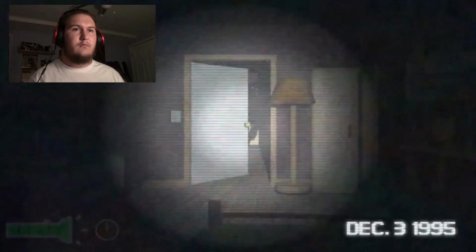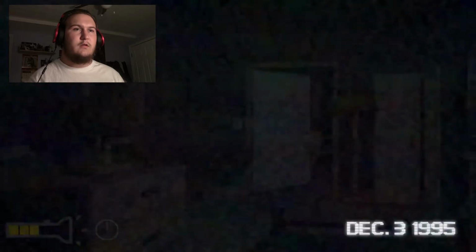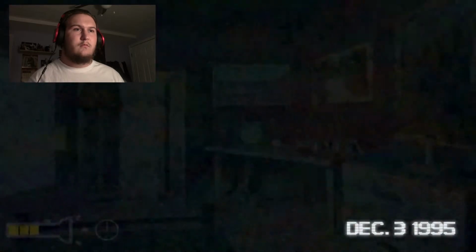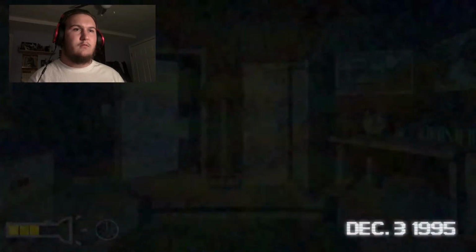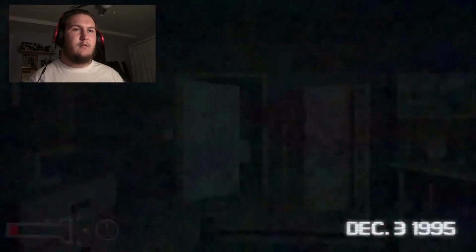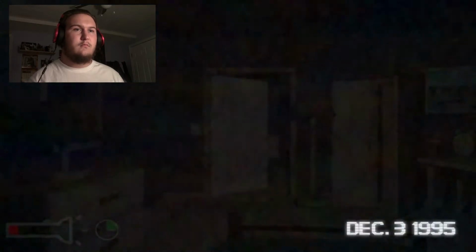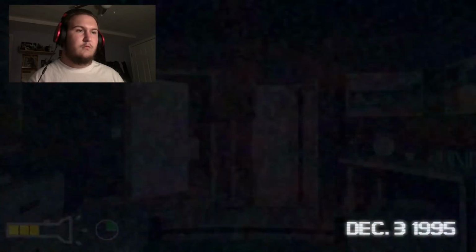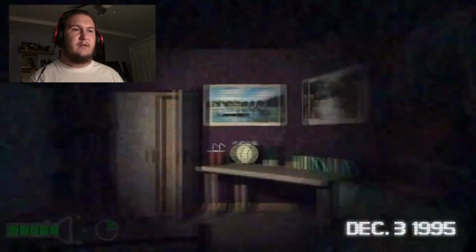Yeah, you go away. Okay, just gonna make sure I don't die. Hey! I need to charge this. Oh, I feel stupid now. I had to press F to charge the light, and I was pressing the wrong thing.